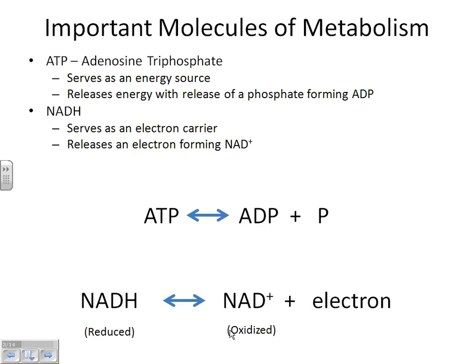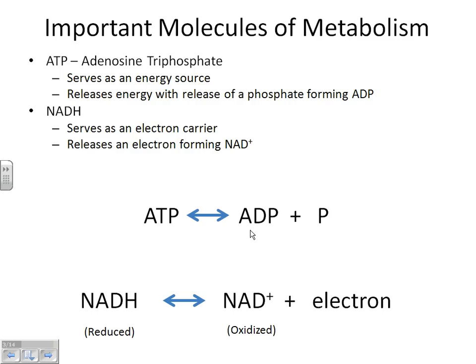Okay. We are going to see ATP and NADH a lot as we go through this, all right? What is ATP? Adenosine triphosphate. This is the energy form of this molecule. When I use that energy, I chop a phosphate off, okay? That's using the energy. So to make energy, I need two things to join together, ADP and a phosphate. So the reaction can go either direction. If it's in the ATP form, it's energy. If it's in the ADP form, it's not energy. It needs a phosphate to bind to it for it to be energy. Make sense?